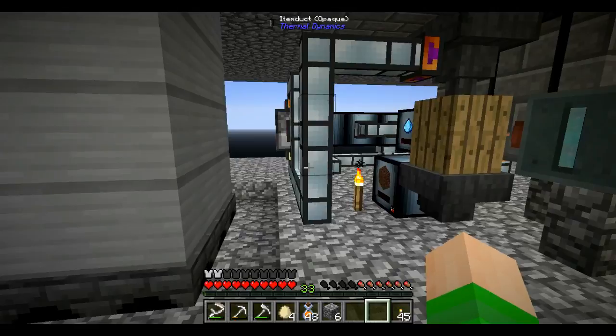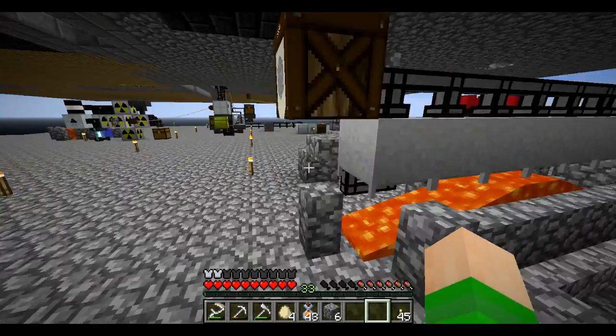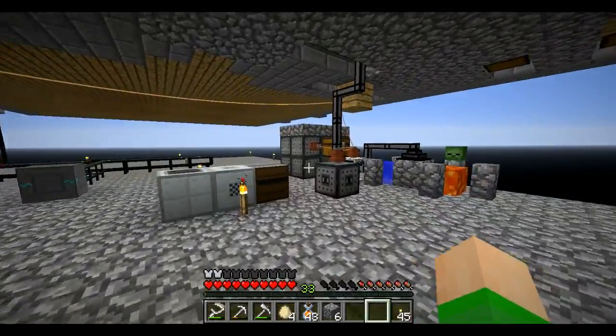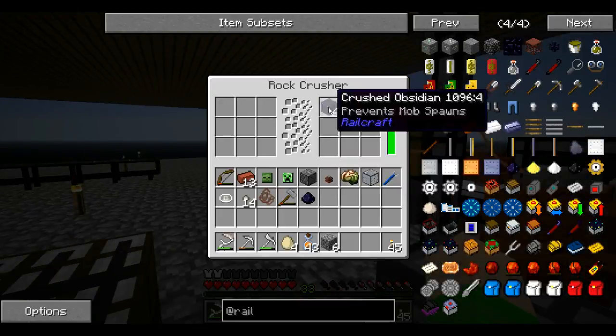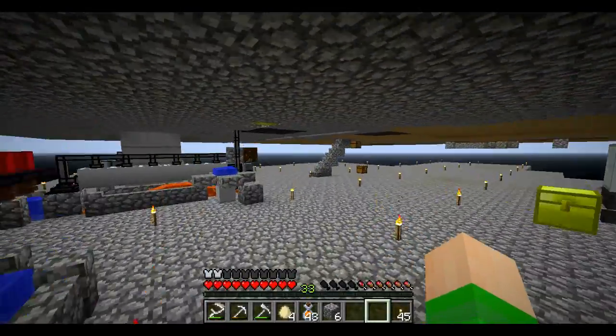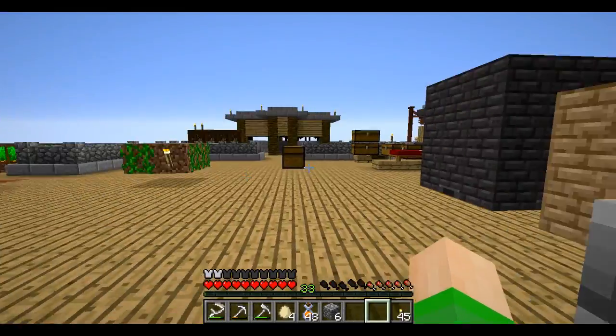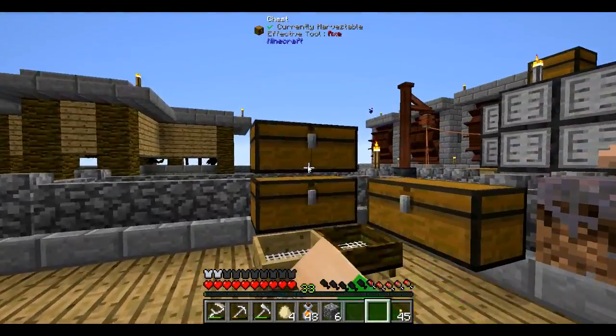Alright, so what we need to do is, I'm out of item ducts. Whoops. All the preparedness in the world. Alright. We're going to need a couple more obsidian dust. Here comes the boom. Boom. Alright. Just need 2 more. Then we're going to run upstairs, get some more item ducts. Probably going to need another retriever, which I don't know if we actually have one still. I think we used them all.